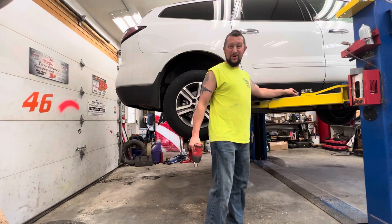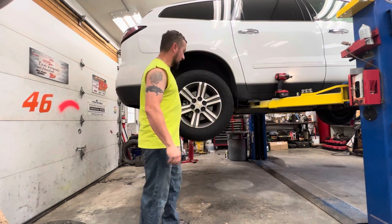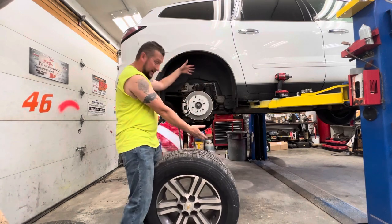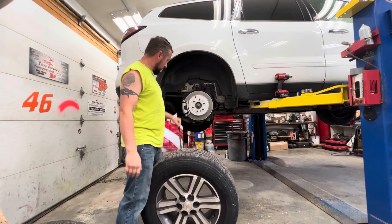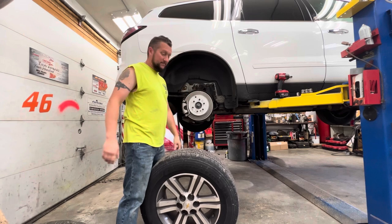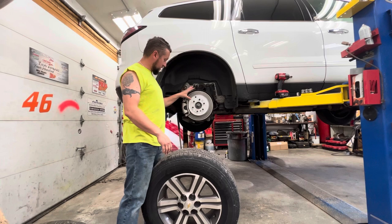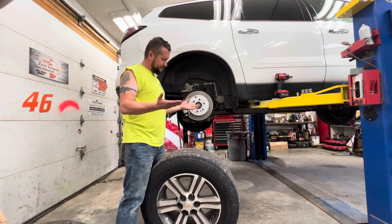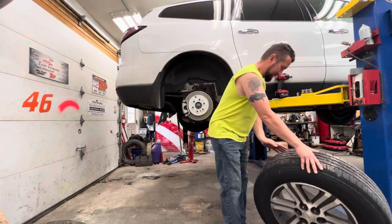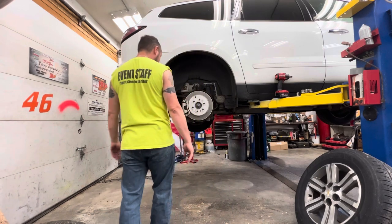So, a couple weeks ago, I did a brake job on this car. As you can see, brand new rotor, brand new caliper, because this caliper was hanging out. But now the wheel bearing's bad, so this shouldn't be terrible. This stuff should come off. Wheel bearing, I live in New York. This could wind up being a nightmare. But let's hope we got the bad luck out of the way already this morning.